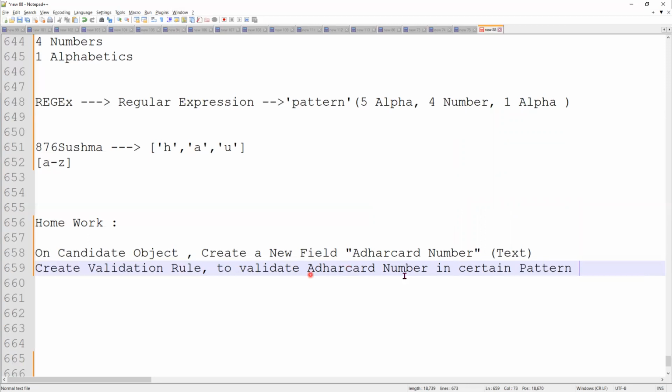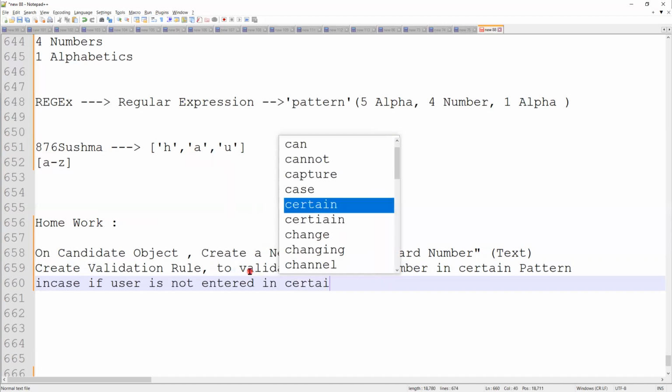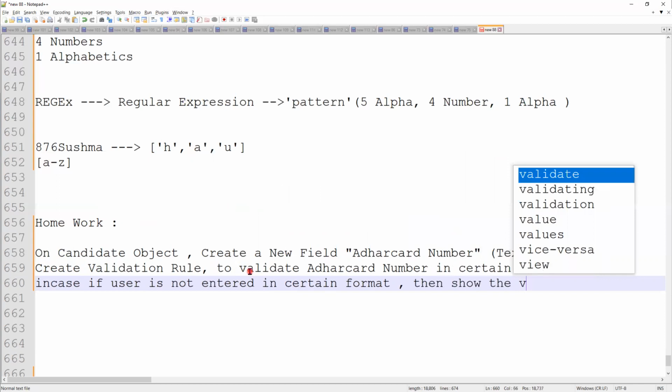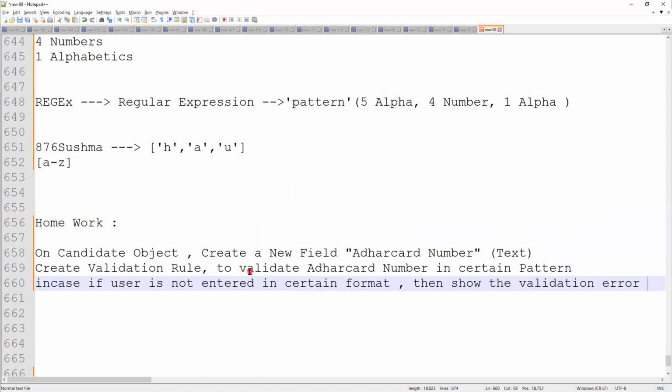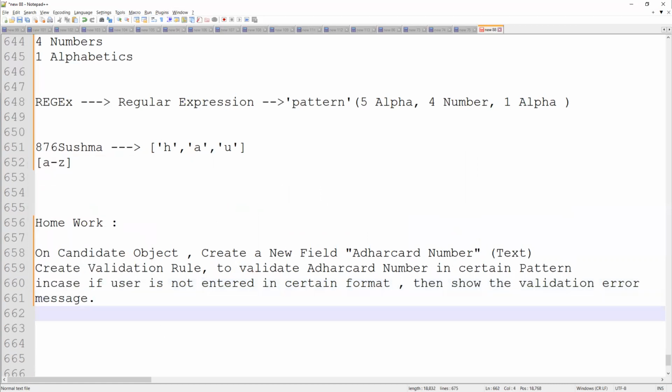In case they have not entered in the formatted pattern, then throw an error message. In case the user has not entered in a certain format, then show the validation error message.